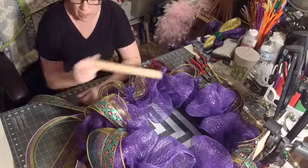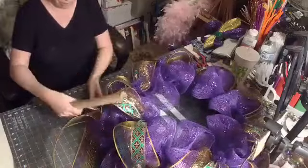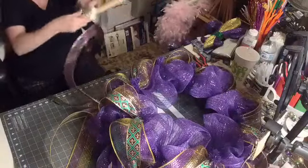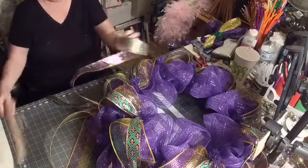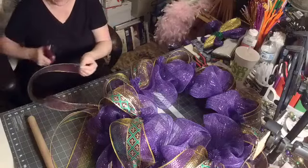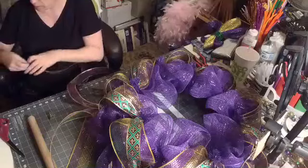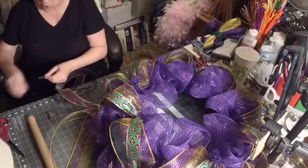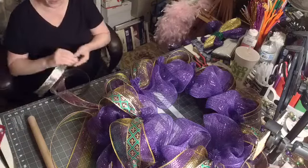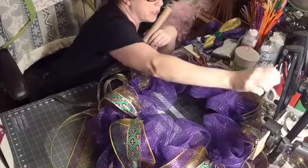But save these, because what you want to do is, I'll show you how to do this. Let me dovetail this real quick. I'm not going to dovetail the 4-inch because it'll just start to fray. I'm not going to deal with that. If you want to, you can cut the ends of the 4-inch deco mesh ribbon with a wood burner. My picture's gone, but I can see it on my tablet.